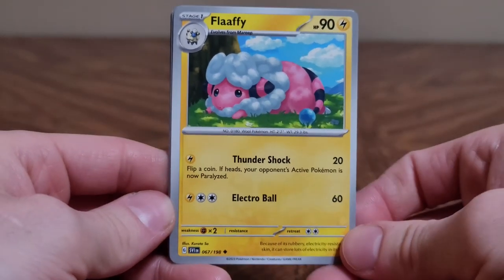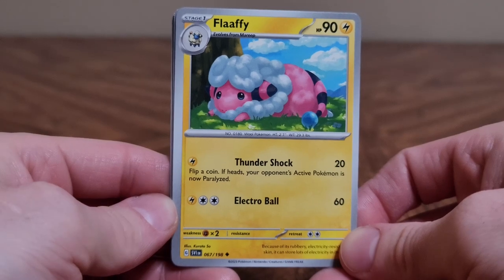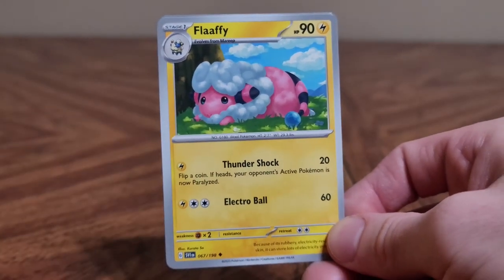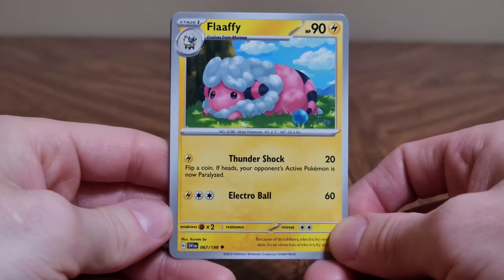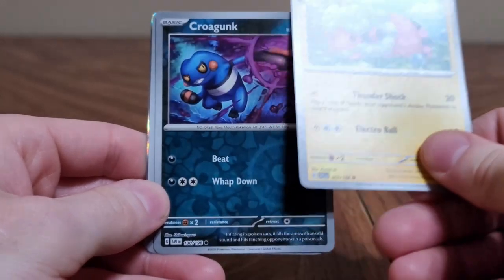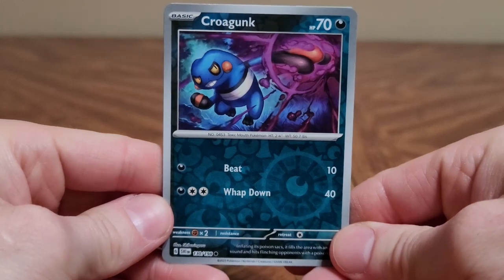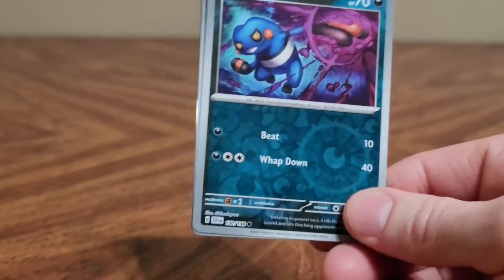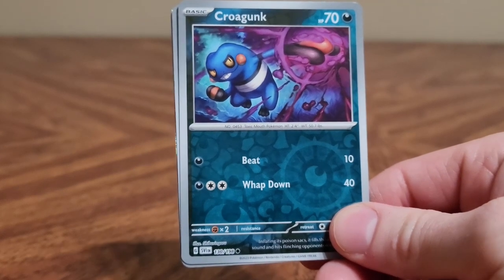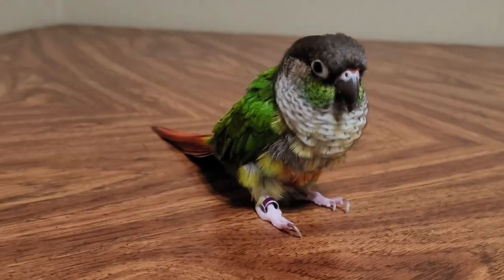Hey, look, it's another Flaffy. Obviously, this is the first one I pulled in this, but I have like 100 of them. There's so many different arts of Flaffies. Yeah, this one's not going to be fun to organize because the pouches in your book are already full. Might just have to make a whole page for Flaffy. Oh my god, okay, look, I've already explained it. You do not have enough room to do that for all the Pokemon you have dozens of cards of. You would need a couple other books.